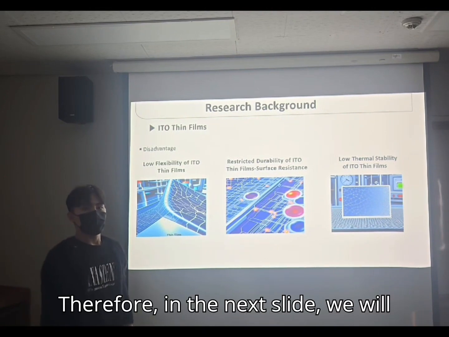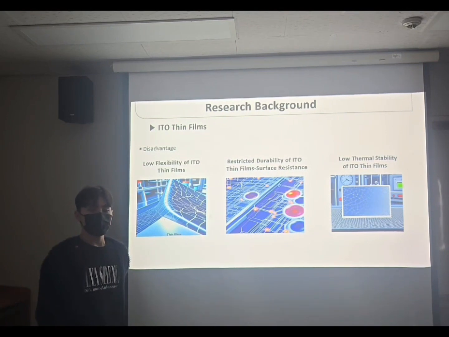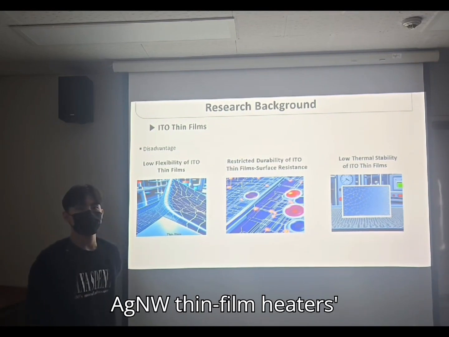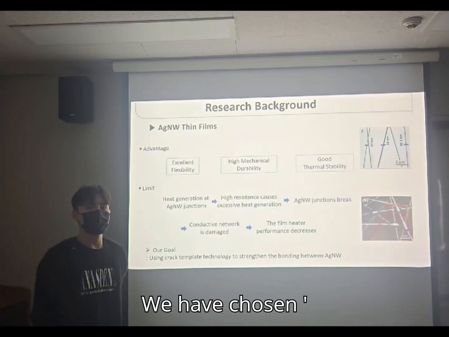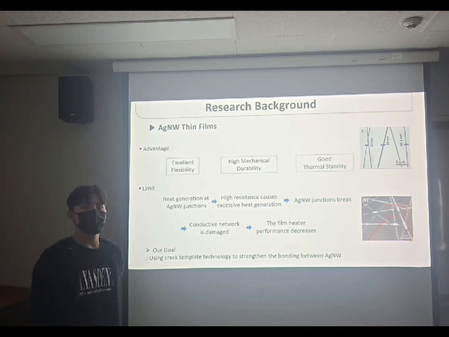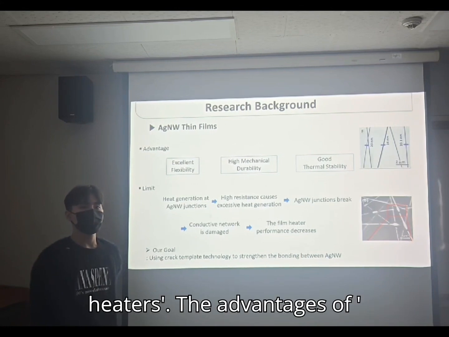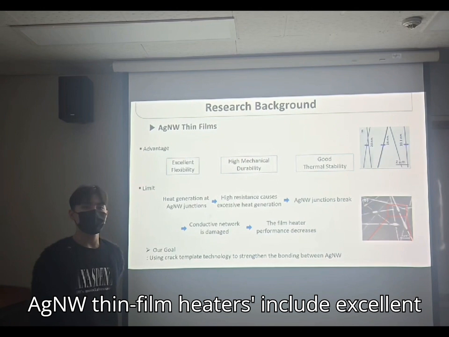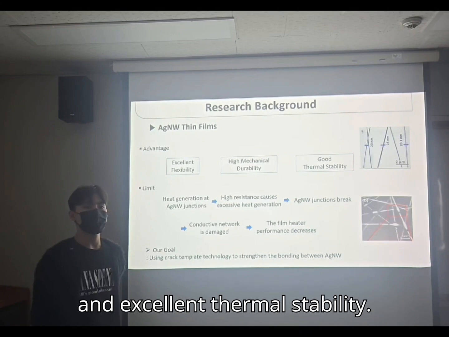Therefore, in the next slide, we will explain the improvements made with AgNW thin film heaters compared to ITO thin film heaters. We have chosen AgNW material to improve the problems of the existing ITO thin film heaters. The advantages of AgNW thin film heaters include excellent flexibility, high mechanical durability, and excellent thermal stability.